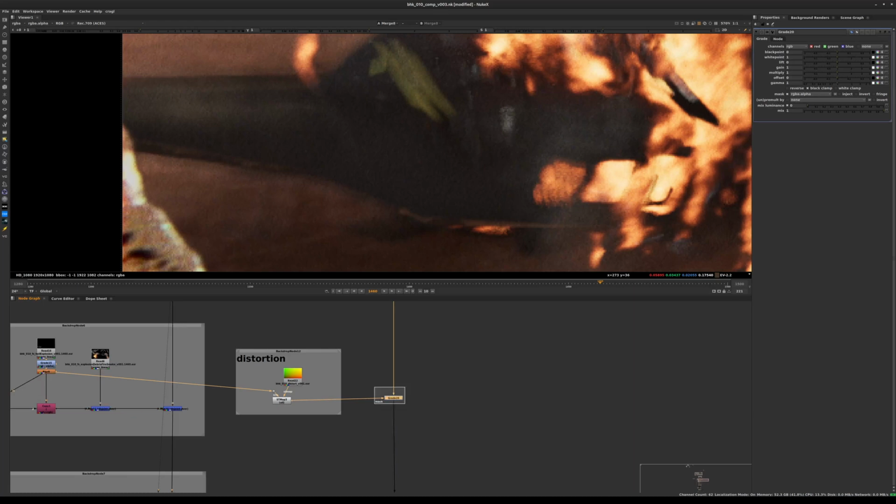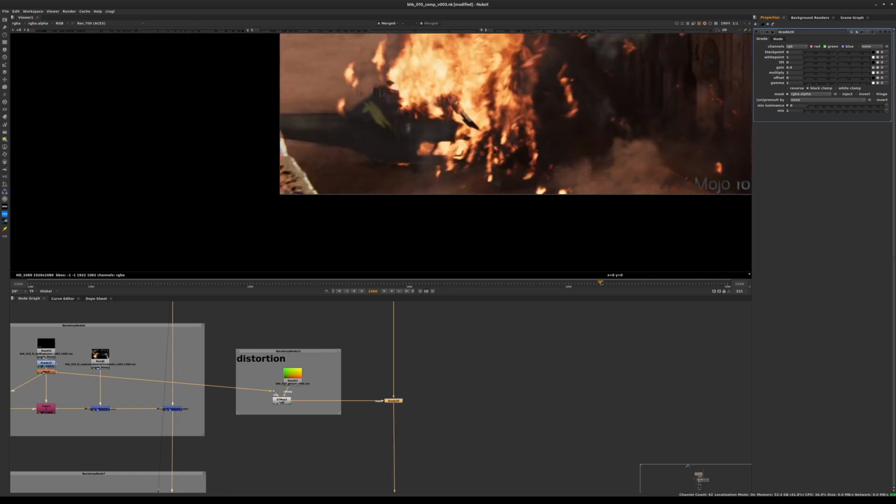It might not work, but I'm curious to see what happens if we grade down the plate using the alpha value of the helicopter. So you can see that this is partially fixing or almost entirely fixing the issue around the base of the helicopter here, but this is also affecting other edges around the tail of the helicopter. So we've got to be careful about fixing something but creating another problem somewhere else.